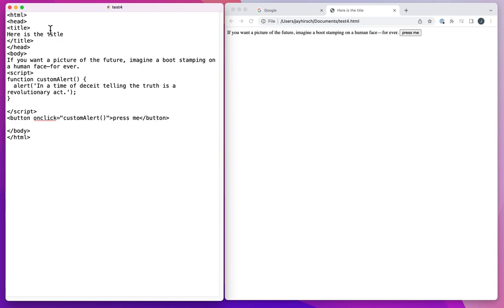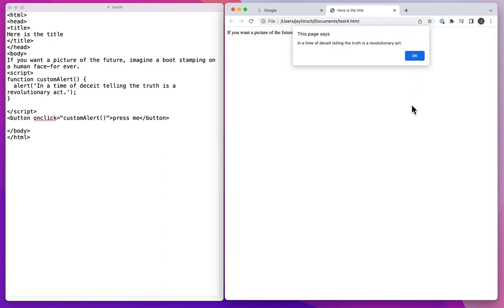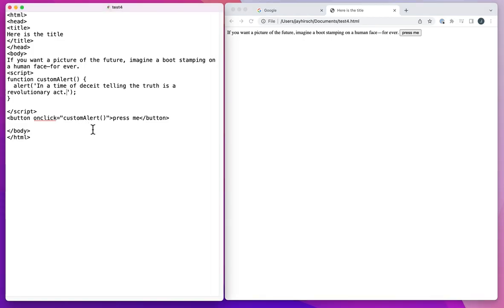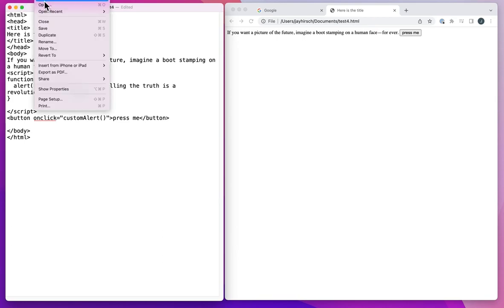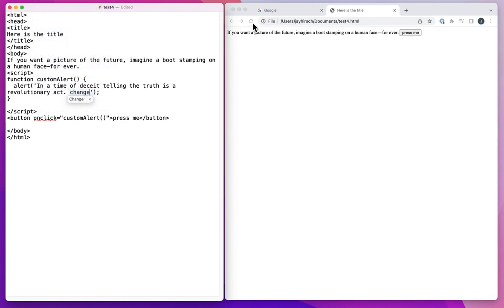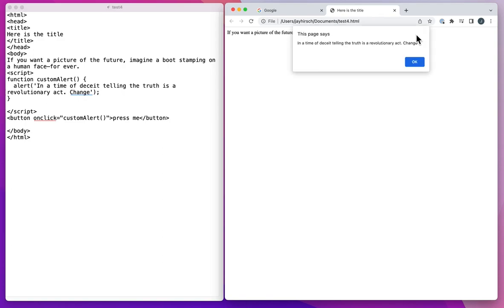So I'm going to save it, and then I reload, and it reloaded, and now when I press, still that alert happens. If you want to see that it changed, you could go in and just alter it and say change or something, and save, and you can see now it's got change on it. So that did take effect, and I hope you guys are playing around with different possibilities here.